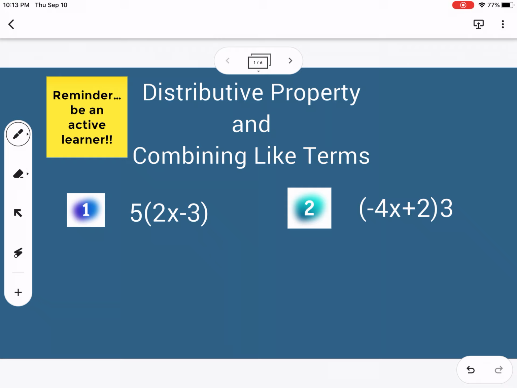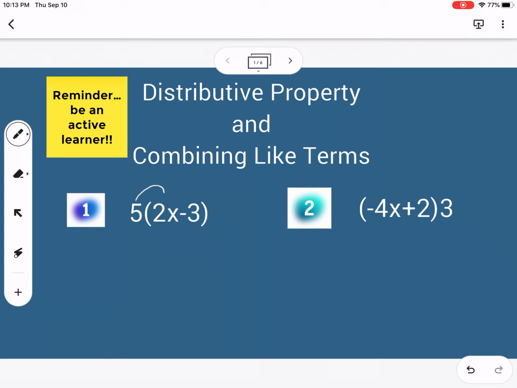So here we go. Example number 1. The distributive property. This 5 that is outside the parentheses right now is being multiplied to the parentheses. There is an invisible dot. Remember, we use a dot for multiplication. There's an invisible dot there that shows multiplication. Okay, so if there's nothing in this space right here, you're going to assume that it's a dot, which means multiplication. So what do we do if it's multiplication? We distribute. So we take this 5 that's on the outside and we multiply it to everything on the inside.